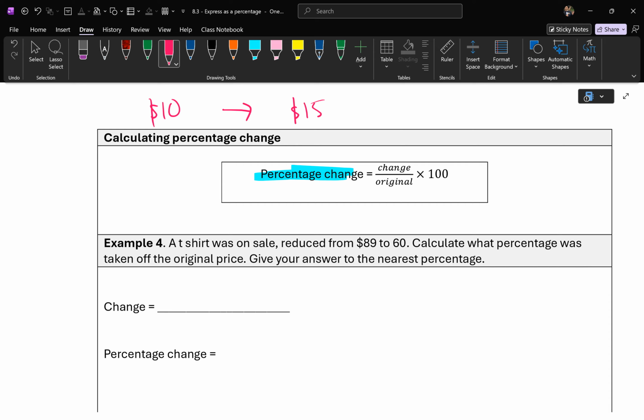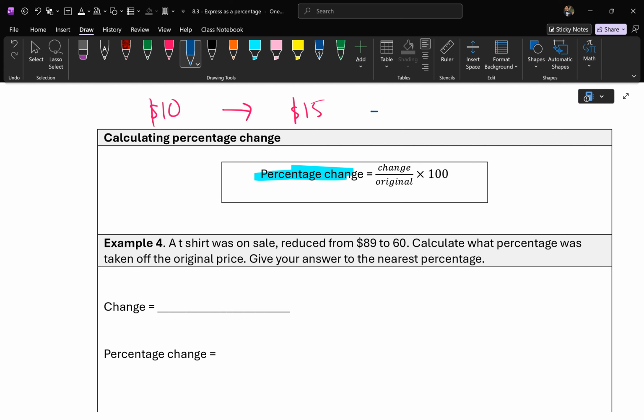We often say $5 change, increase in X amount of dollars. But in the business world and in reality, when you earn a lot of money, to the dollar cents is too little to really talk about. So they talk about percentages instead. So here we might want to say, is it a 50% increase? Is it a 30% increase? How much of an increase is it? So how do you work it out?